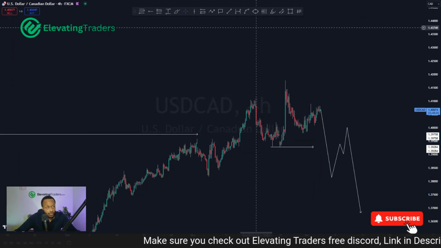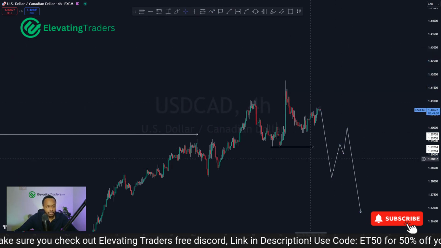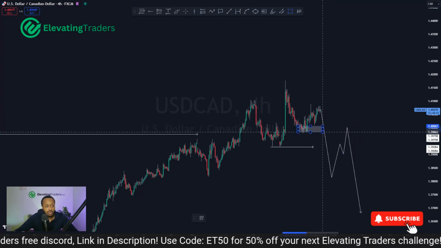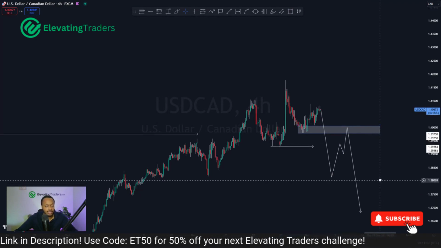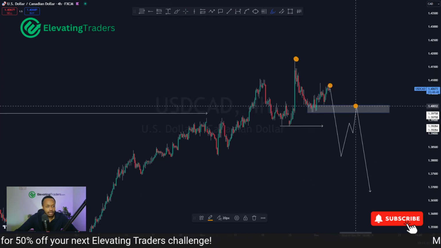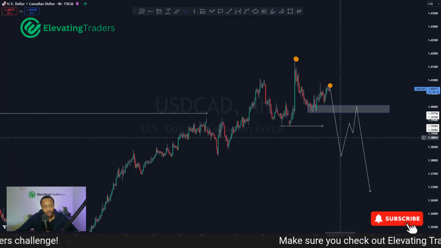Otherwise, this could potentially actually be a breakout and price could still fly to the upside. So if we can get the break of that low, that'd be great. Looking for the lower high, maybe a retest of this area. Depends how everything sets up, but something like that could look good. Maybe we form some lower highs like this. Again, still a lot of development needed, but something like that could come around.